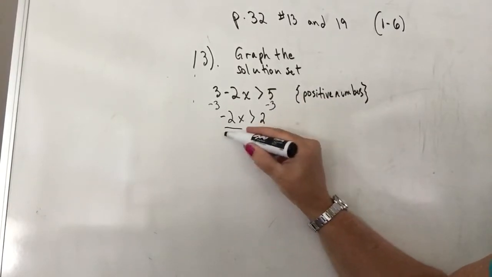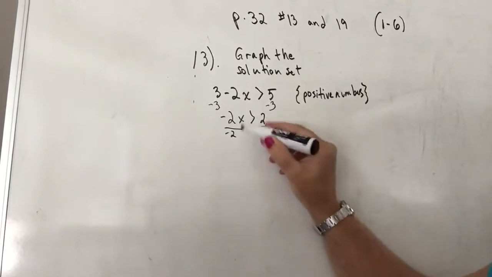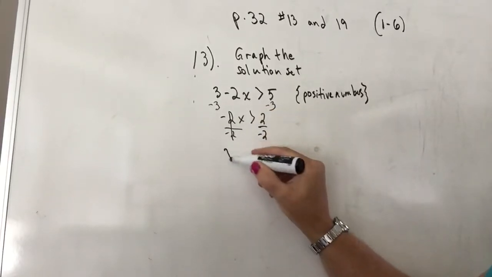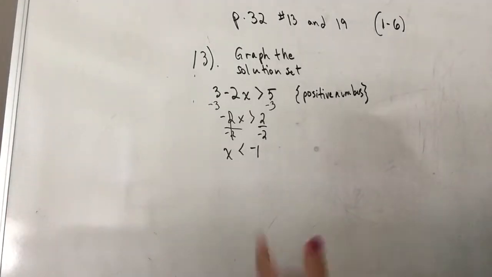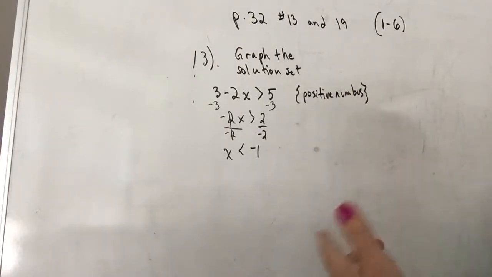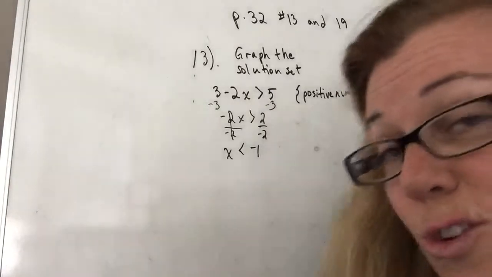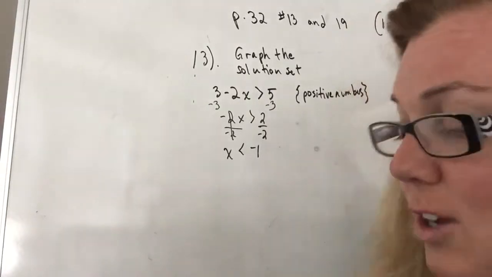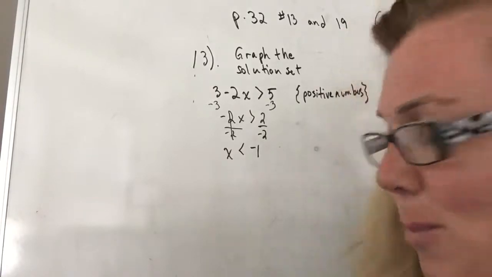We're going to divide by negative 2, which of course means flip the inequality when we divide by a negative. This gives us x is less than negative 1. So x is less than negative 1, but we're in a store that only sells positive numbers. So how can we get an answer? Well, unfortunately we can't. There is no solution to this question when we're in a domain that only has positive numbers, because we need negative numbers to answer it.